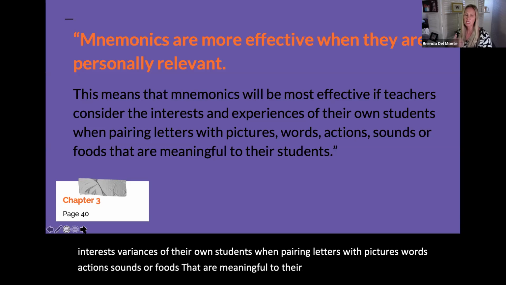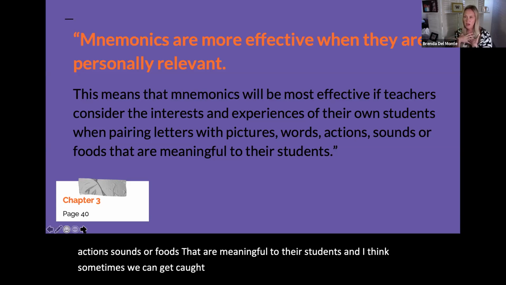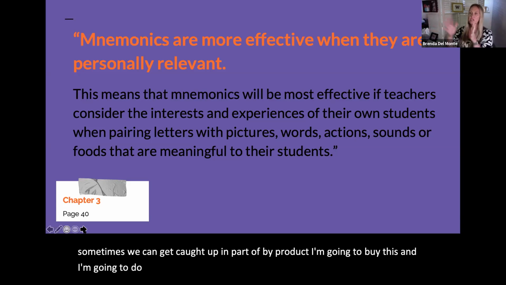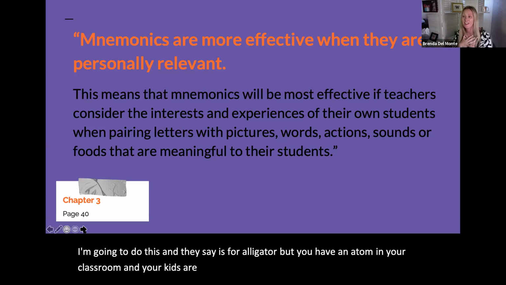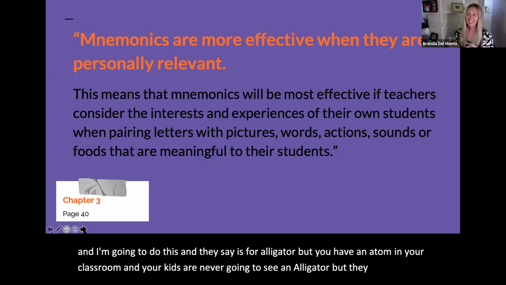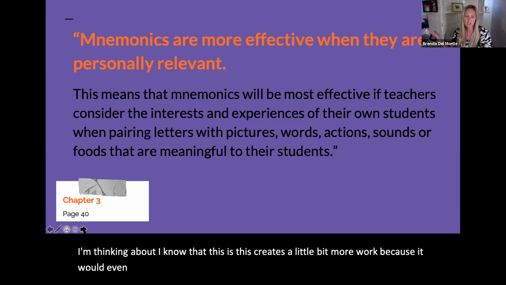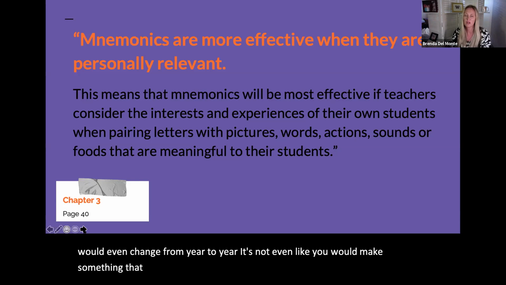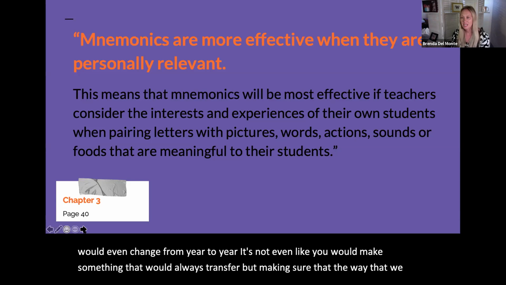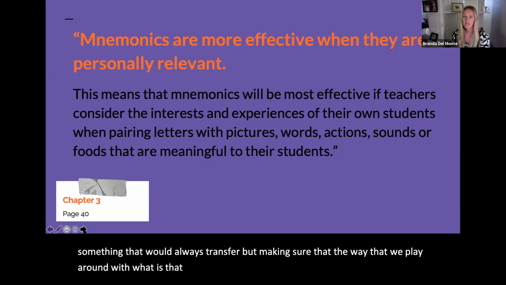And I think sometimes we can get caught up, and part of it's by product. Like, I'm going to buy this and I'm going to do this. And, oh, they say A is for alligator, but you have an Adam in your classroom and your kids are never going to see an alligator, but they see Adam every day, right? I know that this creates a little bit more work because it would even change from year to year. It's not even like you would make something that would always transfer, but making sure that the way that we play around with what does that sound with and what does that sound like and how many syllables are in that.